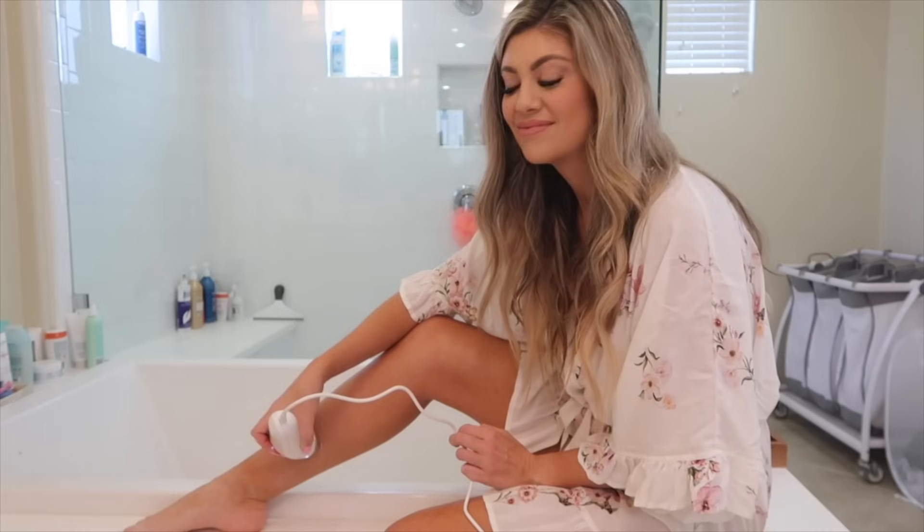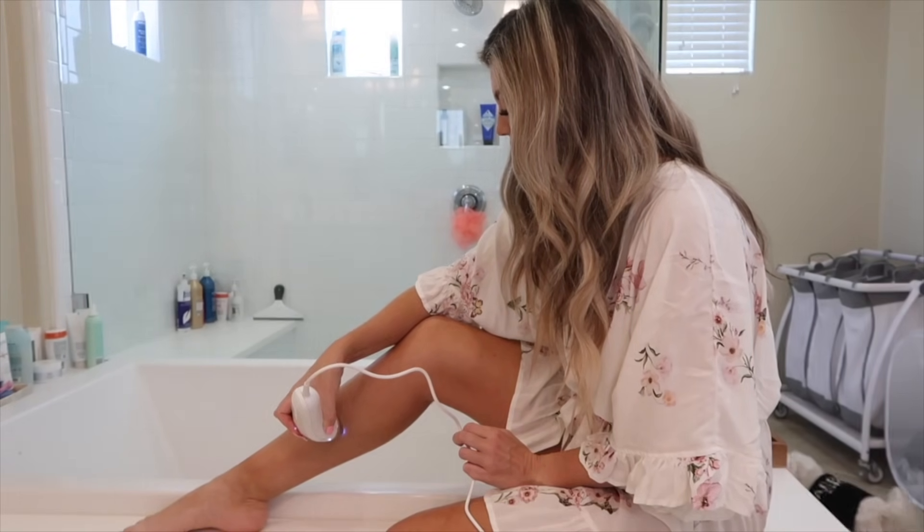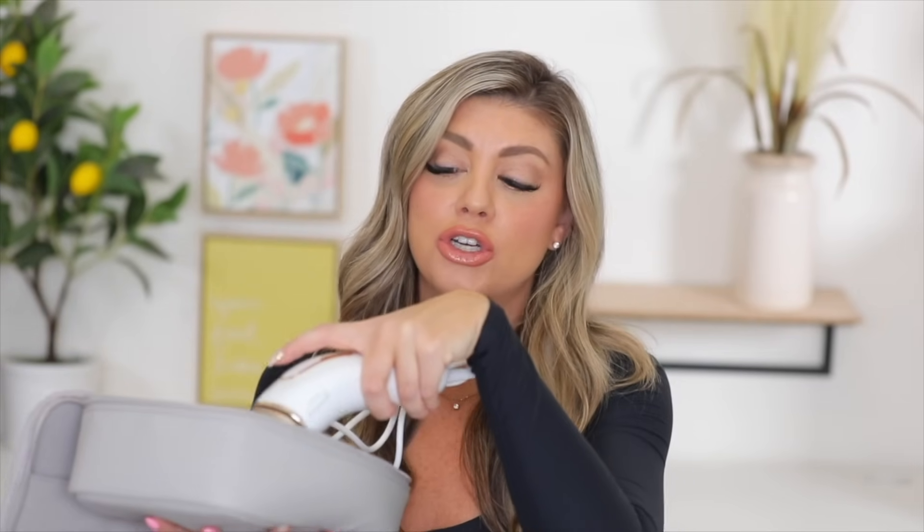The Braun has a light power of 6 cm squared, so it is pretty powerful, but you do not need any protective glasses with it, which is why none are included. It also does not have auto glide mode, so when using it on your arms or legs you have to press the main button each time and make sure it's flush against the skin, going over and over again. That is another con — it takes a little bit longer to use.